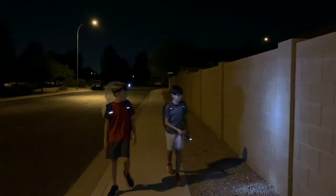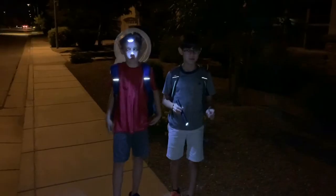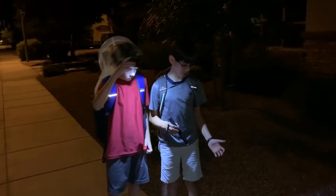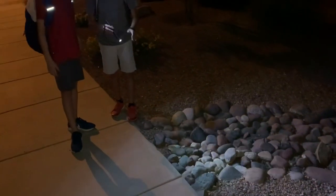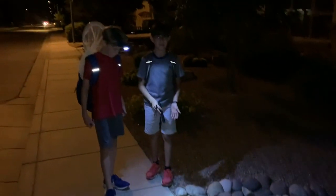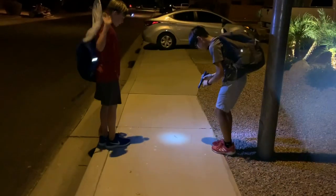We walked by the wall slowly so we didn't miss any geckos. Animal tip: when looking for geckos or any other animal, try not to overturn rocks, because when they're overturned it becomes like a destroyed home for an animal that might have lived beneath it. So if you're going to flip them, always return them to the same position.